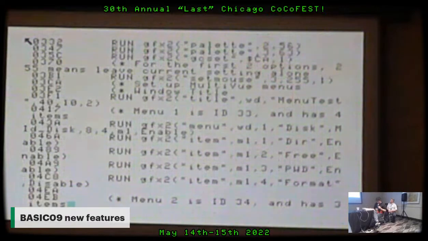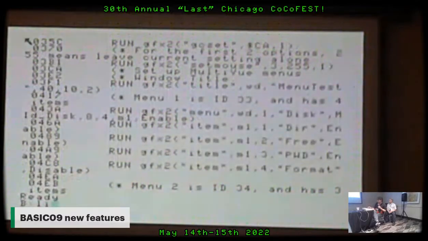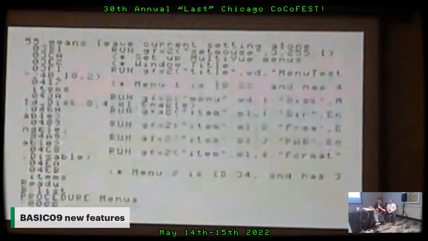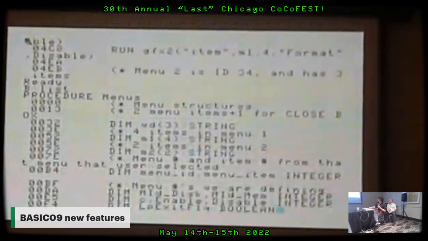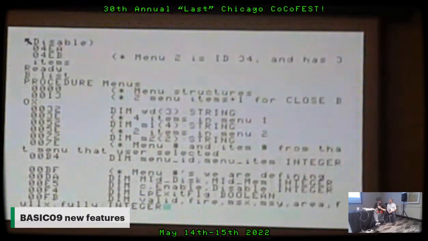So this will take a little bit of explanation. So let's go back again. There's a few basic structures you'll need if you're going to do menus. They're labeled to make sense in this one. Like I said, you can name them whatever you want. You can make them longer descriptive names if that's easier for you.